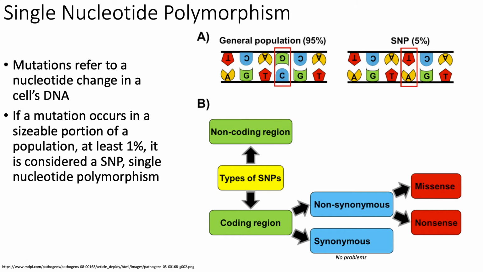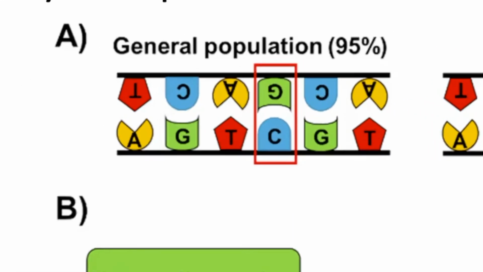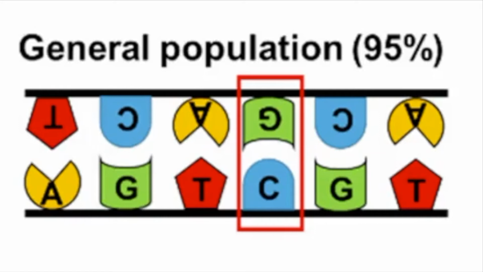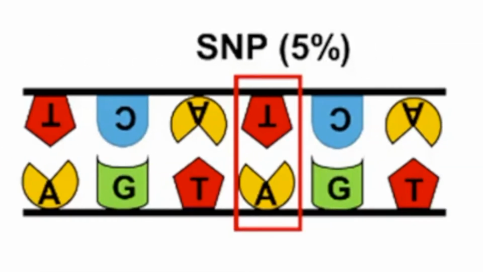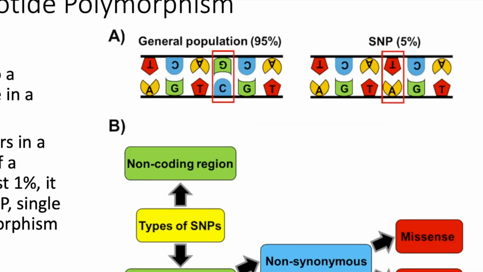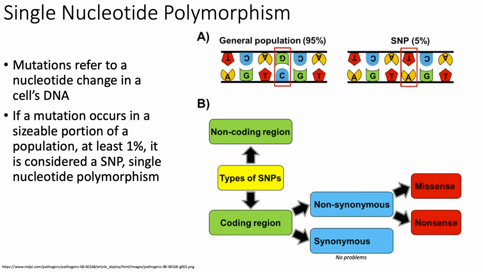And so you can look at people's whole genomes and you say, okay, well, 99% of the population or 95% of the general population has a G at this specific site in its DNA, a G and a C. Well, if maybe 5% or 1% of the population has a thymine and an adenine at that site, it could be higher, then we call that a single nucleotide polymorphism. And so it's really more looking at the population level, but you can see an individual that has that SNP as well. And that also applies to the actual DNA as well.